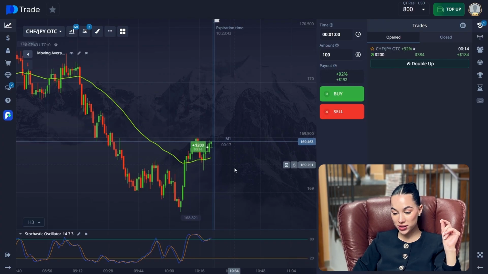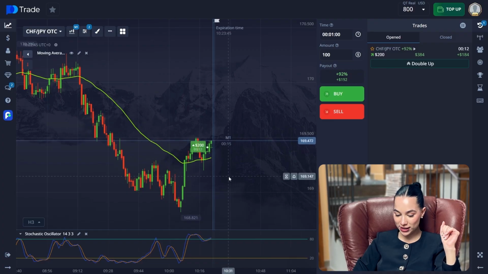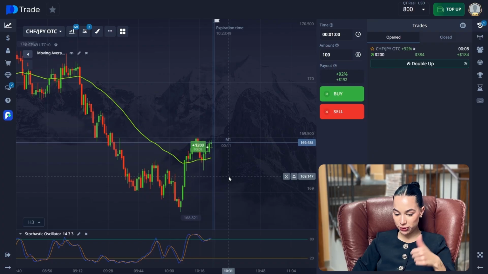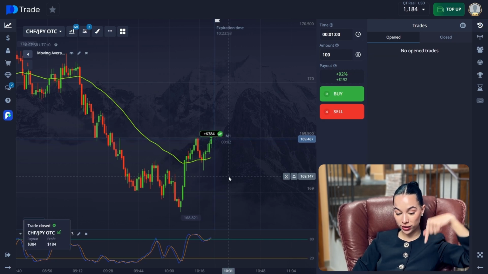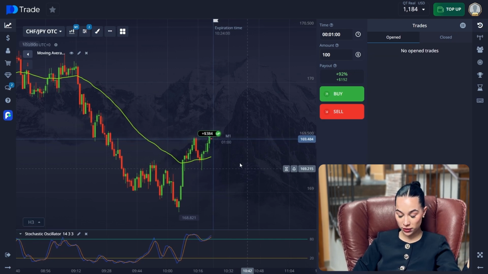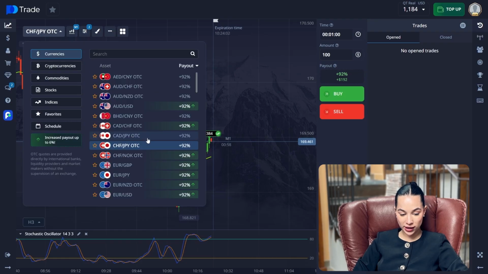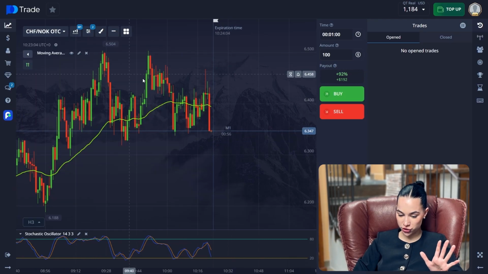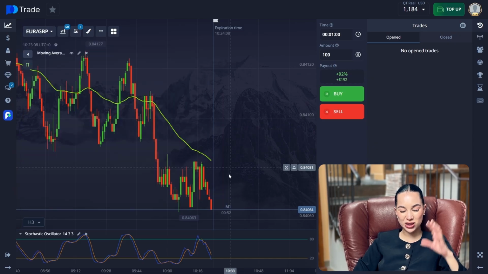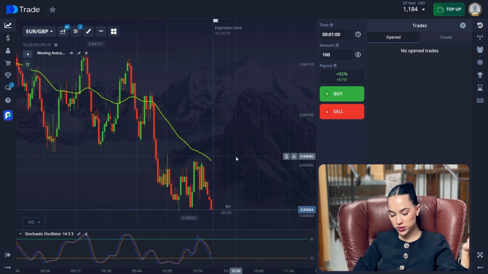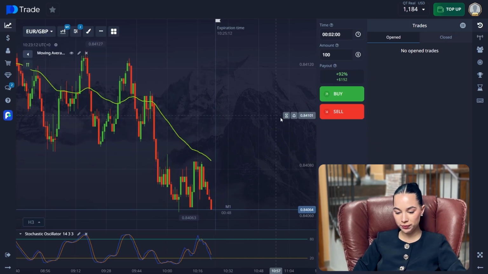So it's 15 seconds right now till the end. Okay, guys, let's go. As you can see, it has already reached the previous resistance level where our chart moved downward from. Either it will break this resistance level and go higher, or it will go lower. So yeah, we'll close this trade in the plus. Okay, perfect, we got our profit. It's better to change the chart right now because again, it could go in the downward direction, and at the start of a reversal it's pretty hard to work.